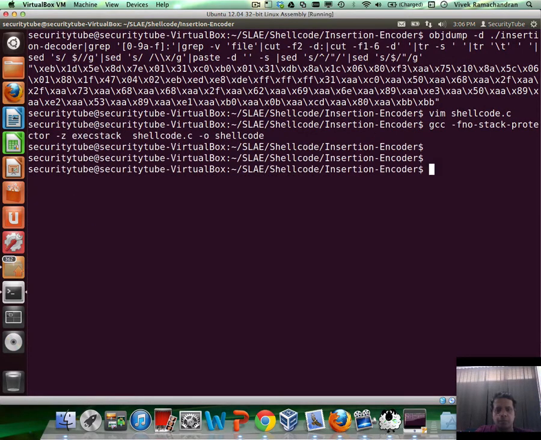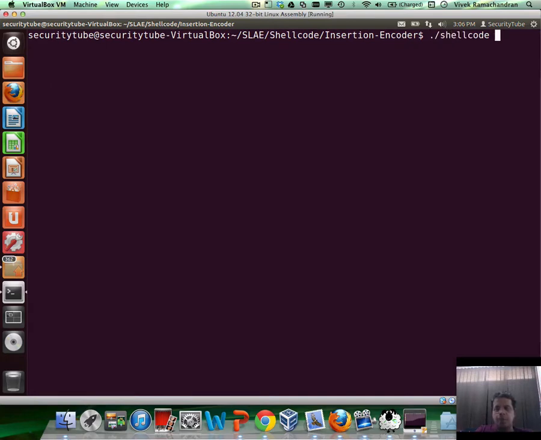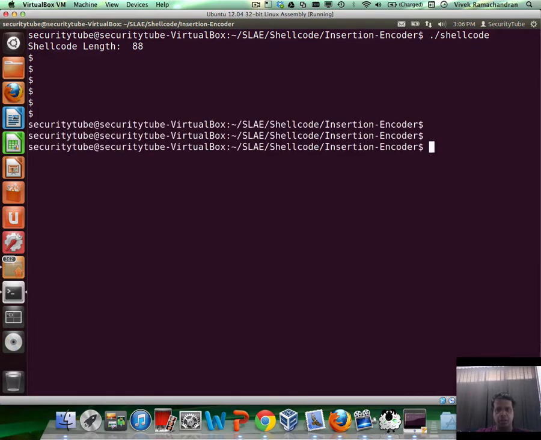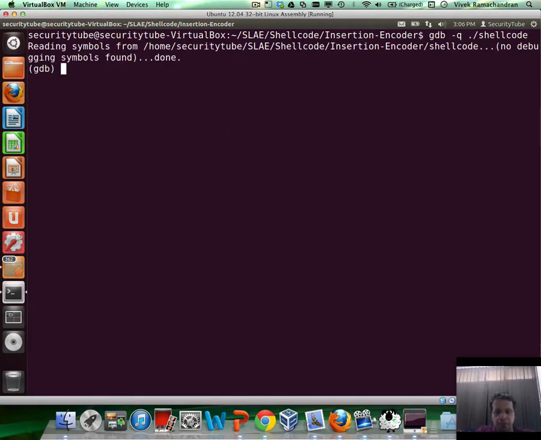Compile, and let me now run this. And awesome, if you notice, now we have our bin sh shell just as expected. Let's quickly actually look at GDB and see what was really going on in all of that decoding, right?